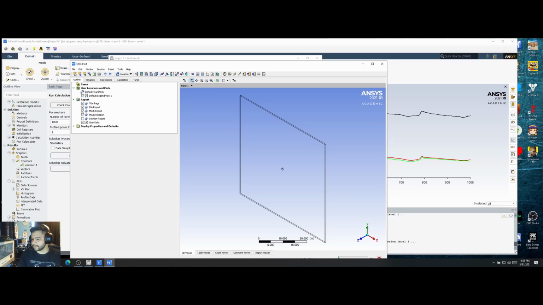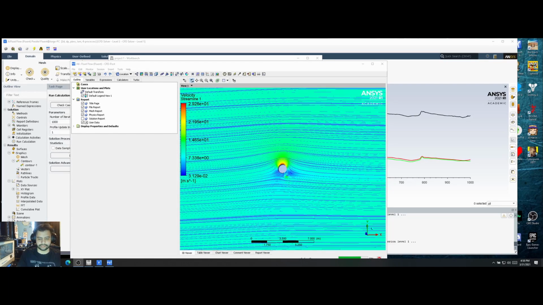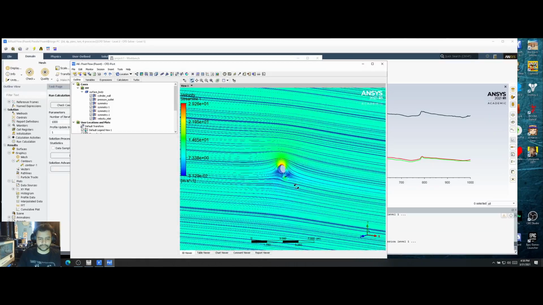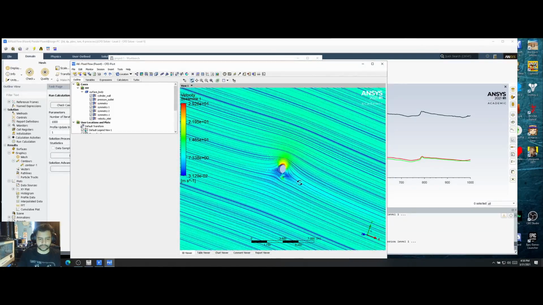Just give it a couple of seconds until it's done loading. And that's gonna be our graph for this part. Now we are officially done with the second case.